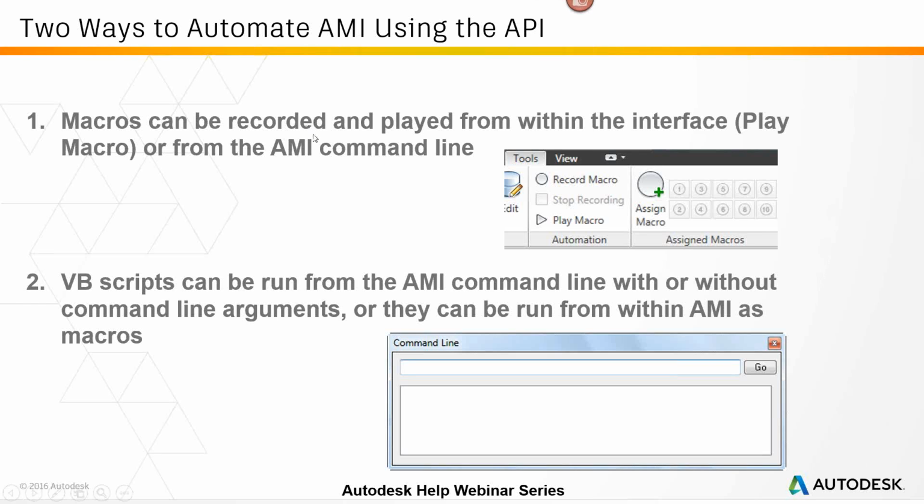Whereas scripts that are in plain macros, if I play a macro through that, those are really for things that just go ahead and run. They don't really ask for input from the user. And that's really the difference between those.